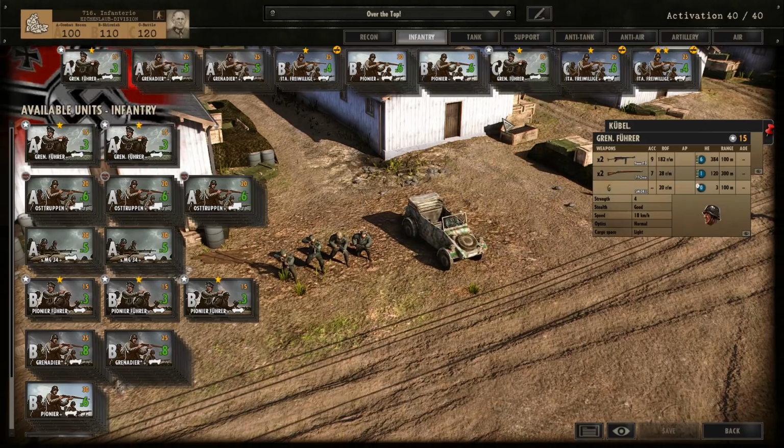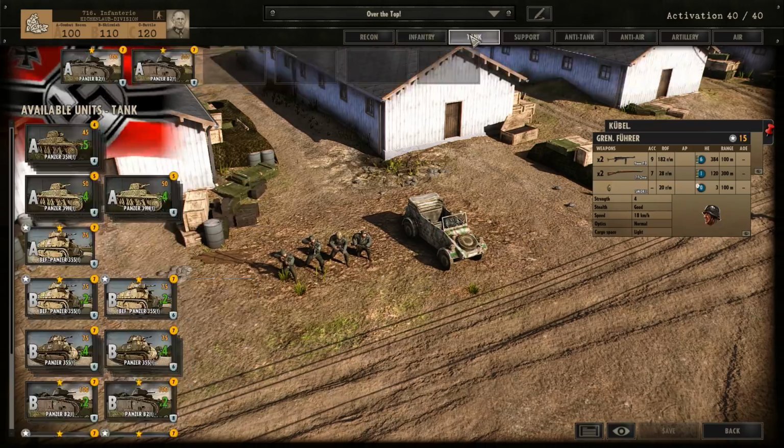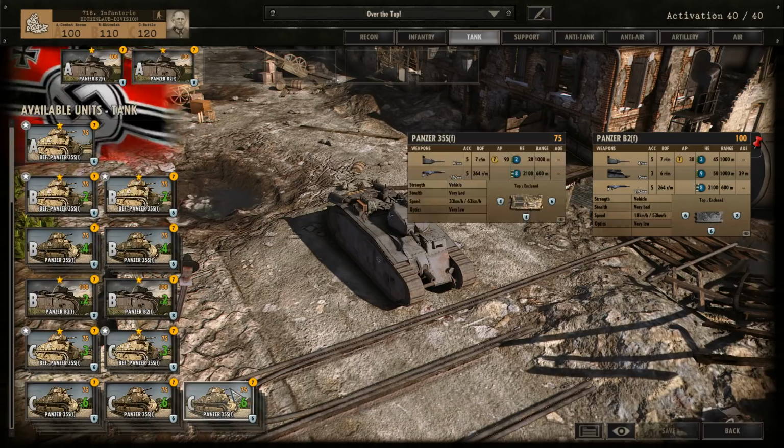We've got 8 leader cards, which isn't too bad. Sure, that's not terrible, but it's all infantry based, so it's a bit slow. A lot of things in this division are really bloody slow. Tanks, we only take the 2 B2s in A phase, because once A phase comes and goes, pretty much all these B phase cards are just terrible.